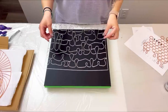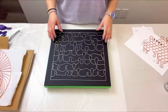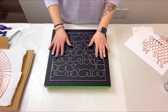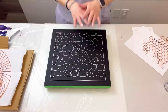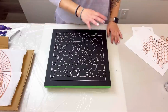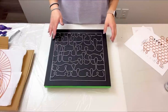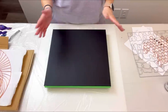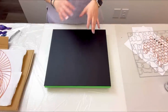And I am going to carefully drop that on top, right? And make sure it's perfectly centered. And I'm going to put that like that, and that will stick to the resin. All right. So that is what I'm going to do. Once it's done, cured, like the next day, then I'm going to do the next step. So for now, let's just do that part. So I'm probably, like I said, going to do voiceover or just play music. But yeah, that's what I'm doing. So I shall be right back. I'm going to mix some resin and I'll be right back.